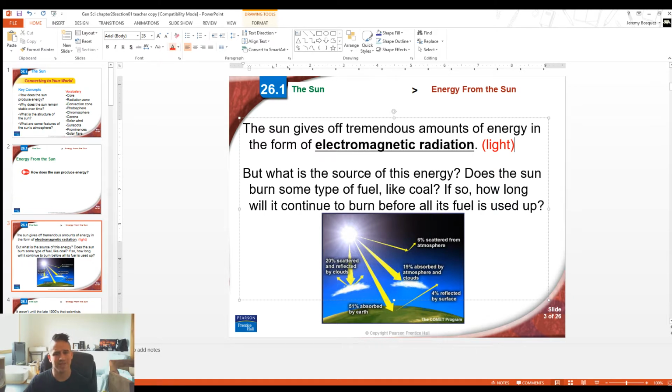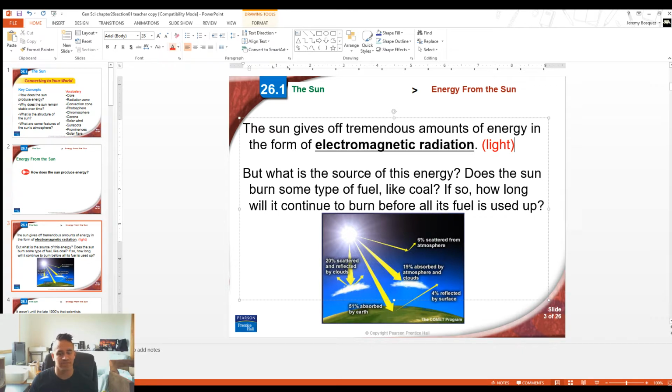Now, when I say light, you probably think of light, like, oh, there's light, I can see things, like a light bulb on. That's just one kind of light, okay? That's visible light, which is the light that your eyes can see. But light comes in many different forms. Microwaves are a form of light. X-rays are a form of light. Radio waves are a form of light. Gamma rays are a form of light. Ultraviolet rays. All of these different kinds of rays that you maybe have heard of before, but didn't realize that is light. It is.